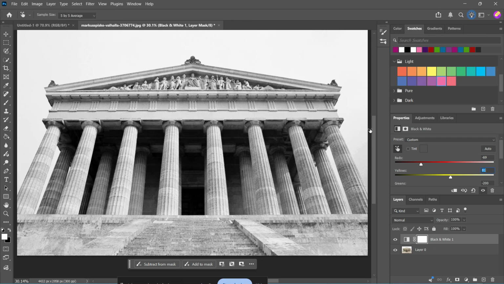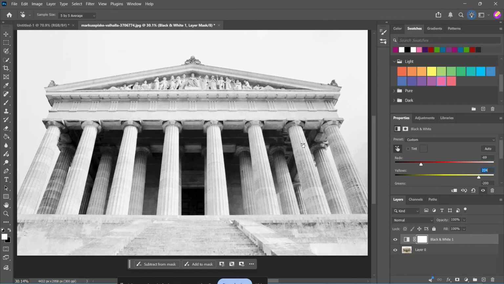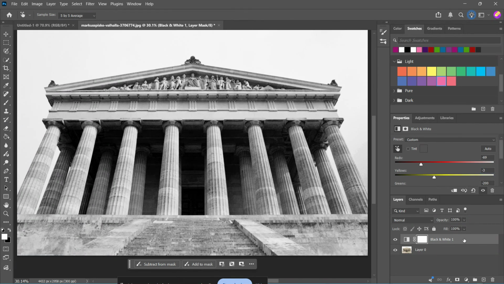And that's the beauty of this method. You're in full control, and because it's an adjustment layer, you can always go back and change it later. That makes it the best option for beginners and professionals alike. Now, if you just want a very quick black and white conversion, there are other methods you can use, but they're not as flexible. Still, the black and white adjustment layer is the one I recommend most because it gives you the best mix of speed, quality, and control.